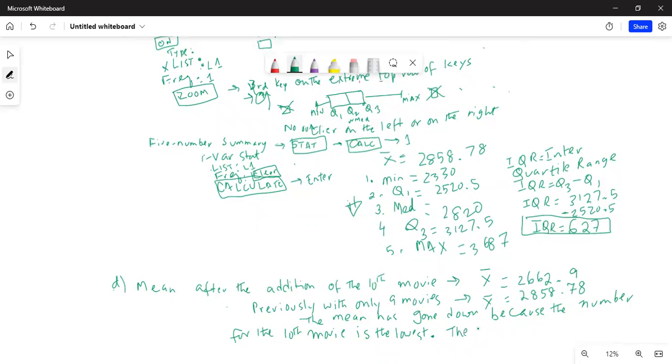The mean is being pulled to the left by the lower number for the last movie.